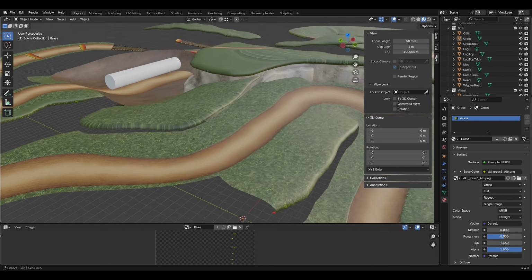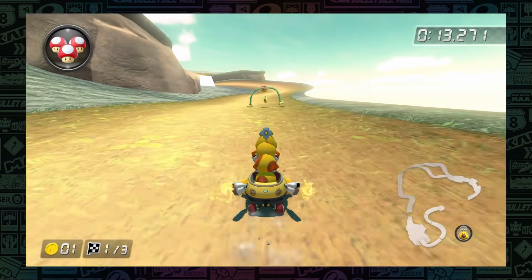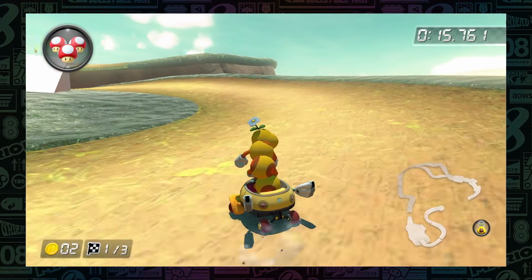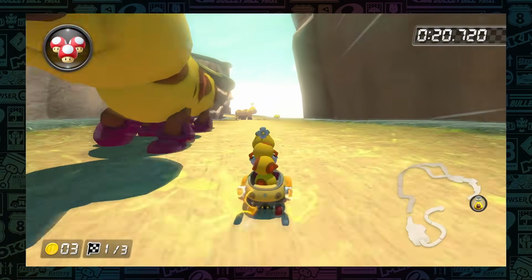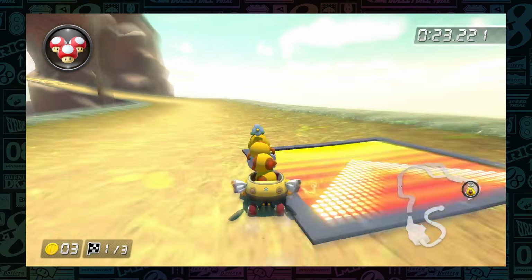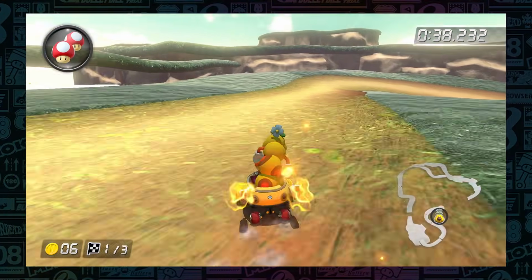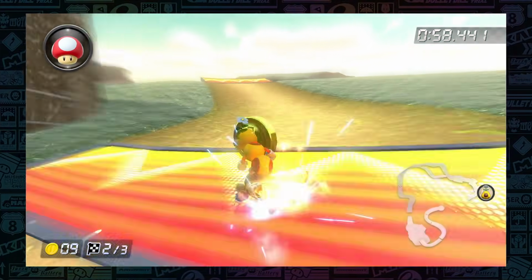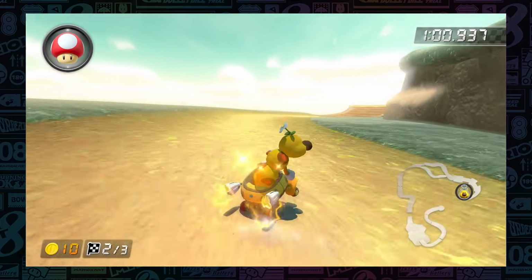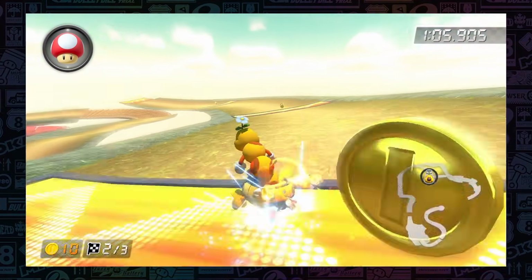Speaking of which, after getting the first few cliffs in place, I decided to import what we'd made so far into the game to see how it felt. The reason the lighting of the walls maybe looks a bit strange currently is because elements like these tend to change drastically based on the track's baked shadow maps, which we'll only be adding at the very end of the creation process. Either way, I was satisfied with the terrain I'd made so far. It really ties the shortcut route in particular together in a way that looks quite nice. But before I could continue working on this stuff, I had to make a big decision.